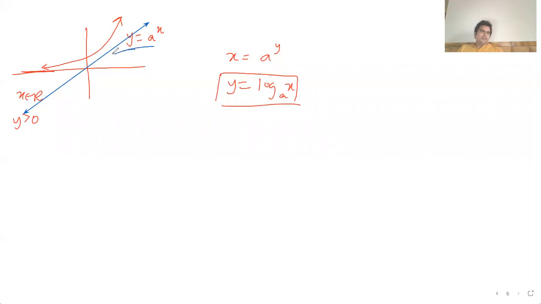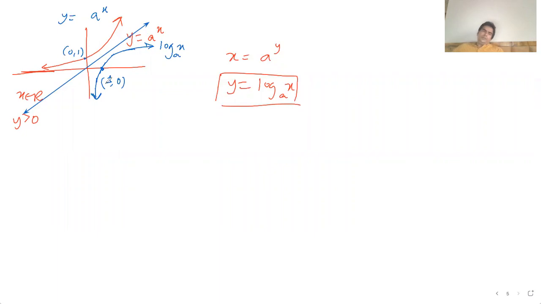So if you draw it here, this is how the graph looks. This is the graph of log x to the base a, and this is the graph of y equals a to the power x. So when you're doing this topic, I would recommend that you have a good idea about the transformation of functions. Make sure you have a thorough idea about dilation, stretches. That makes your life much easier. So this point here is (1, 0), and this is (0, 1).